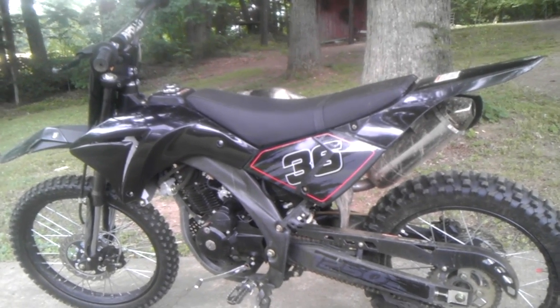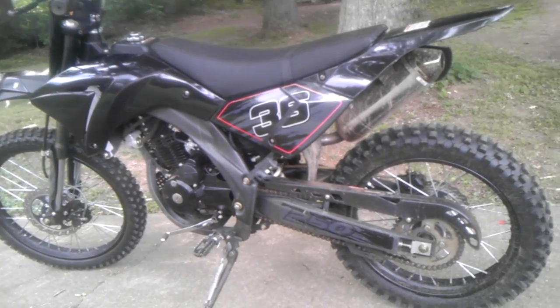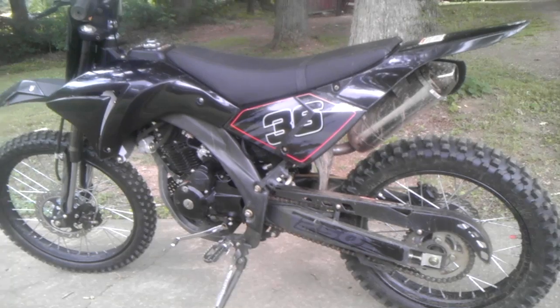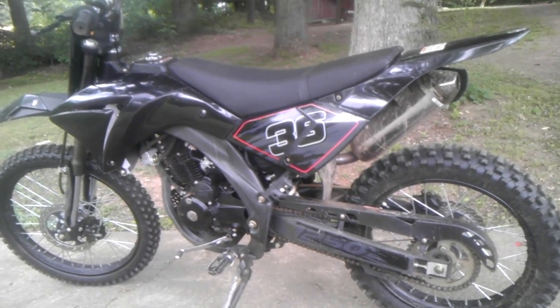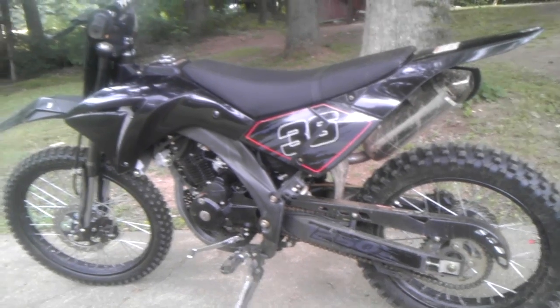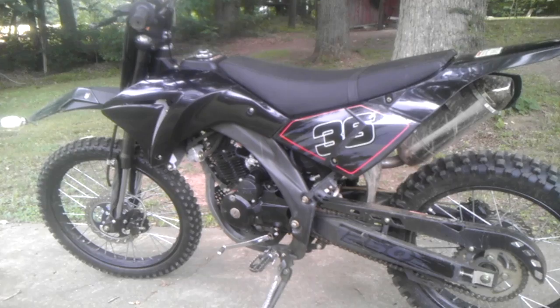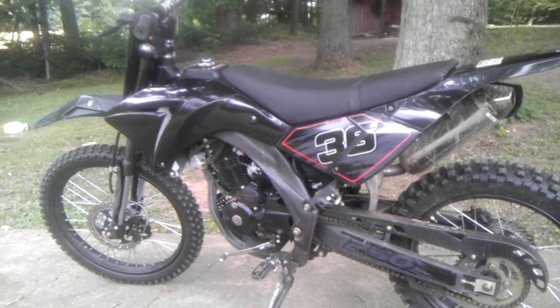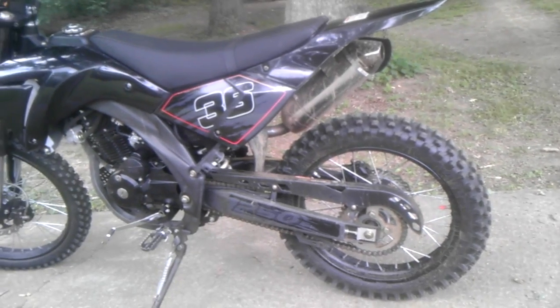No real complaints on this bike. When I first got it, I had a slow leak in the tire. I took the tires off, went down and had the heavy duty tubes put in, which, all that stuff's interchangeable even though it's a Chinese bike. An 18-inch tube is an 18-inch tube. So I think it's an 18 and a 21-inch.